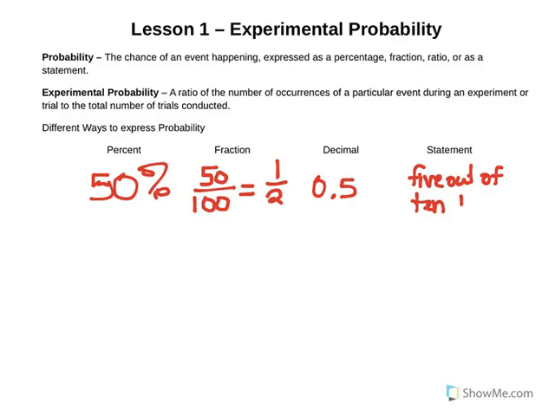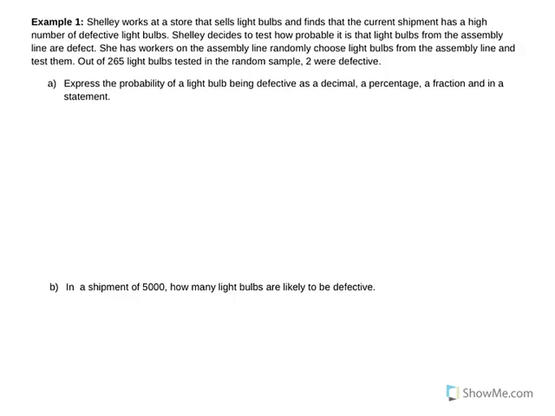would be an example for that. You could do 50 out of 100 times, 1 out of 2 times, lots of statements. We often take a statement in the form of a word problem. So let's do a word problem.